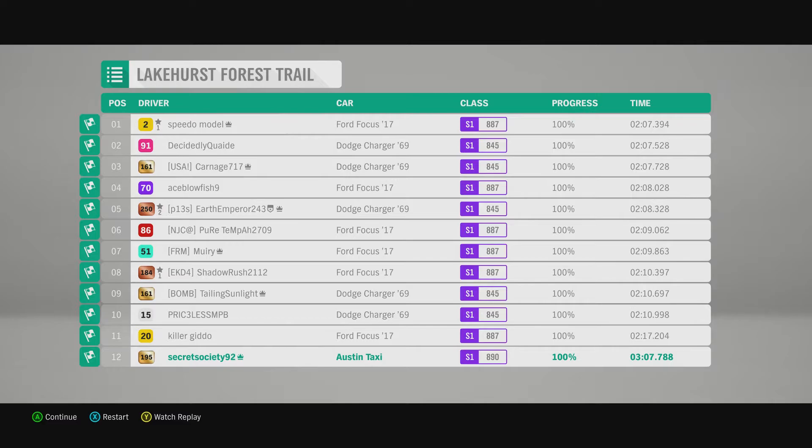The Opel Manta was meant for going off-road as a rally car, and it's a hell of a lot lighter than this — so that's fairly impressive. This car is well and truly out of its comfort zone; it's certainly not pootling around at 40 miles an hour in London. It's doing 100-odd miles an hour off-road in the country. Really rather impressed by it, and like every other car, I imagine if we took it out for more runs it would go quicker. No shame in that time whatsoever.